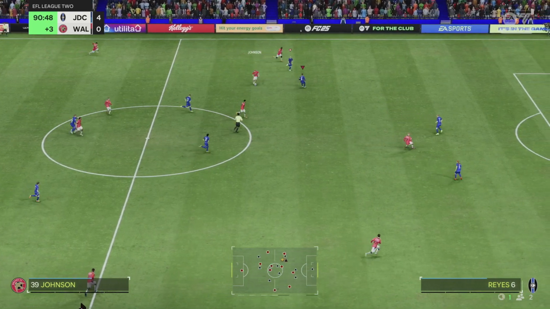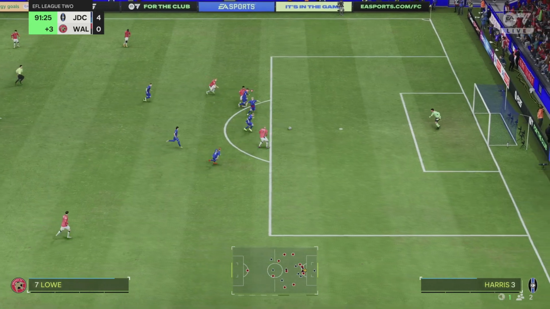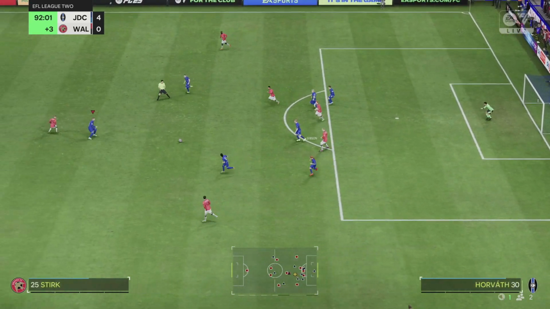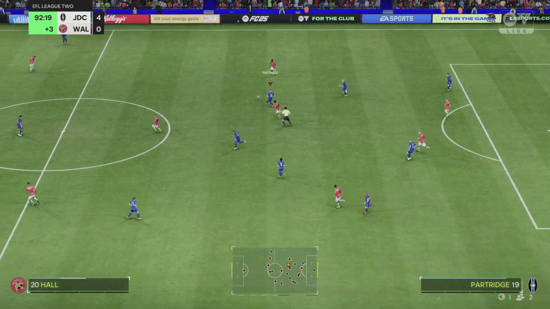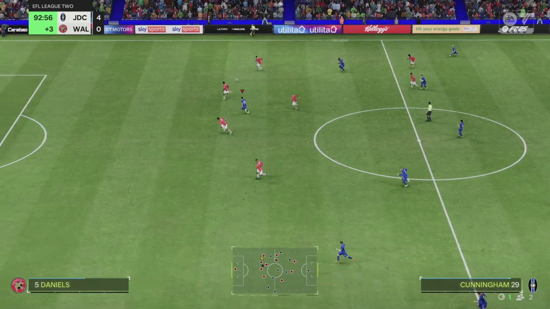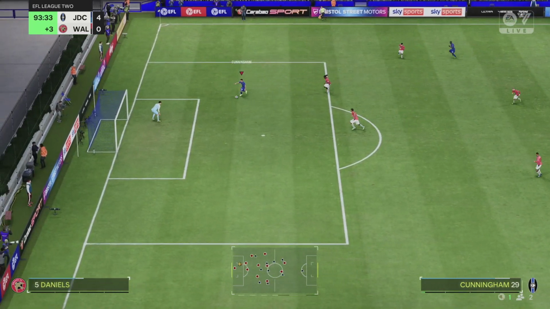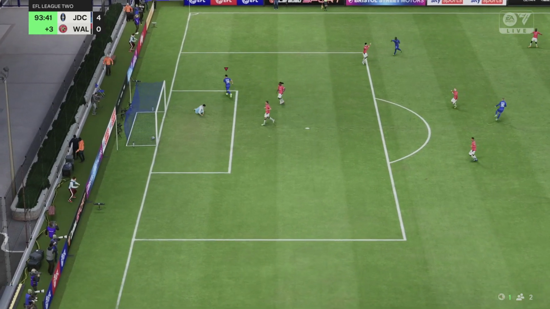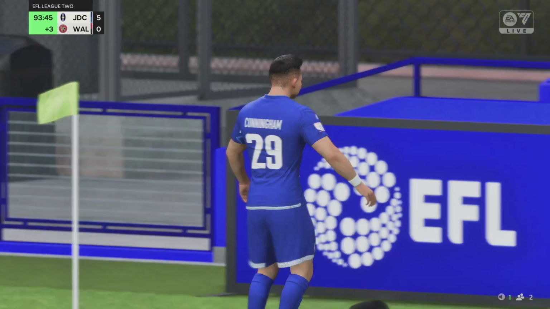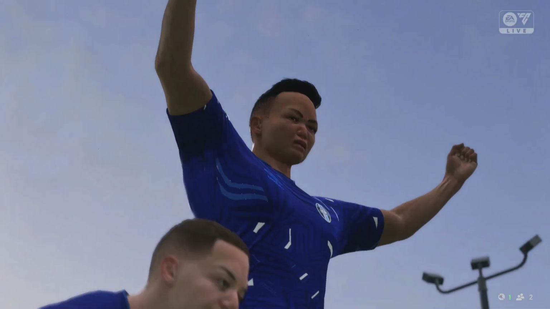Plus 3 on the clock for the additional minutes, as Walsall look to find themselves a consolation goal. Hall finds Lowe with a really good opportunity, but Munir makes himself nice and strong and makes a very decent save. Gibson plays it out the back as he comes on as a substitute, as Tomlinson picks it out on the right hand side trying to find Cunningham. He can't do so, but he wins it off the defender. Another mistake from Walsall and another goal for JD Cook FC. It's JD Cook FC 5, Walsall 0, bringing that total to our highest ever win so far as a club.